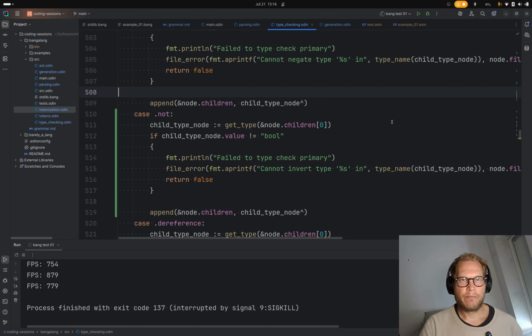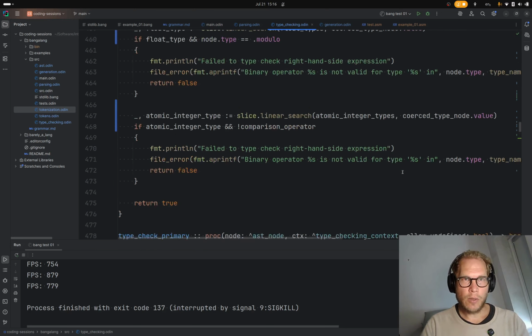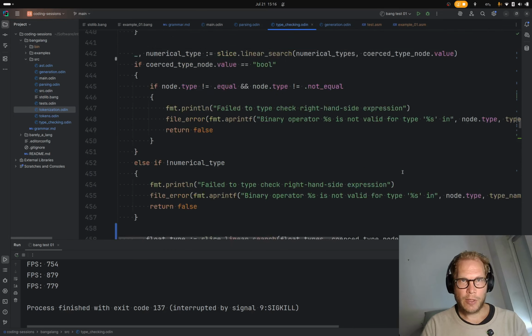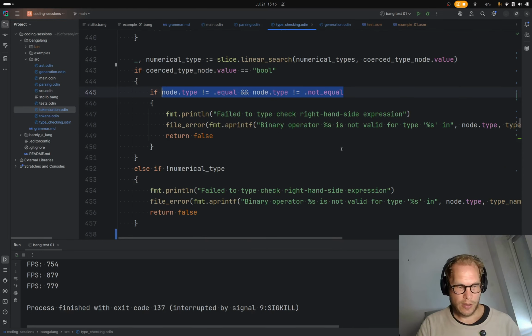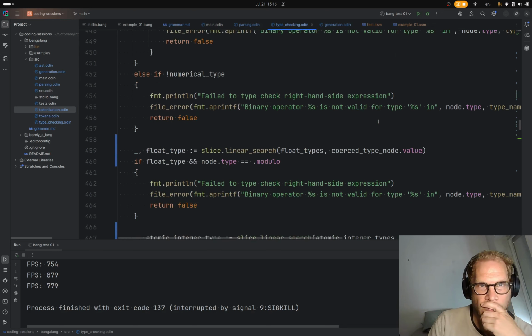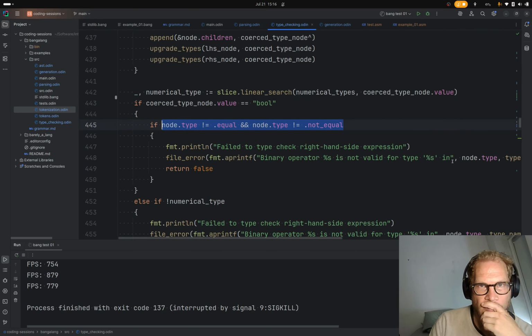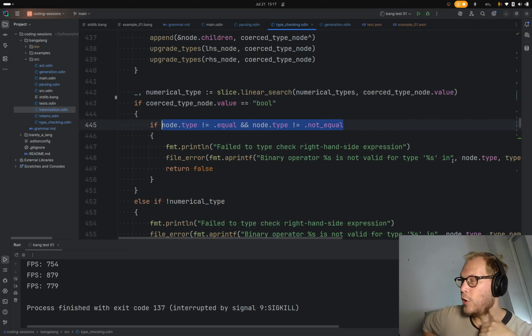So that type checks that part, and or are binary operators. So we go up here, and they're only possible with bool.